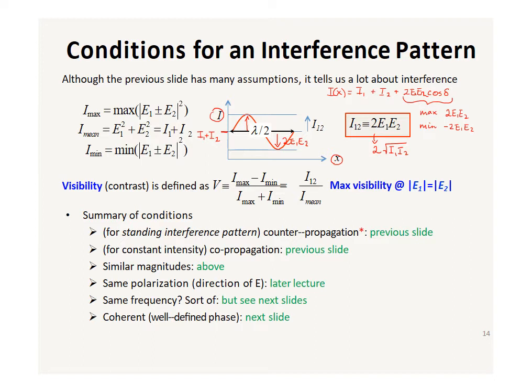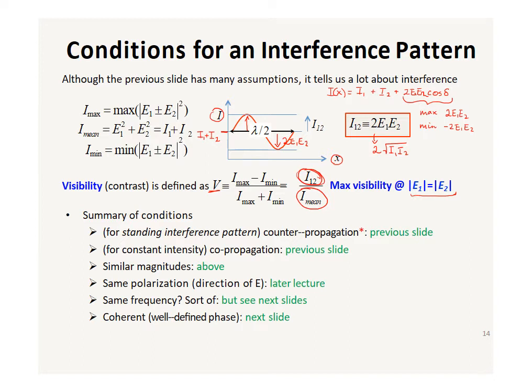If we want to maximize the visibility of the fringes, so we want the bright fringes to be as bright as possible and the dark to be as dark as possible, then we need to increase the visibility, which is done by maximizing our function for visibility. So we increase our amplitude and decrease the mean value, and that is found by setting the magnitudes of the electric fields to be equal.